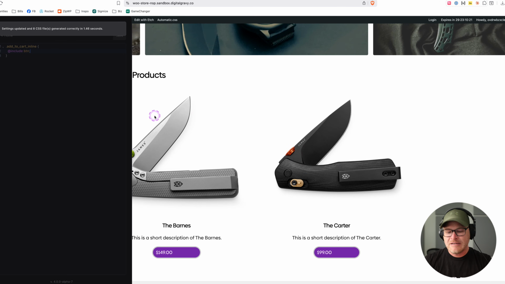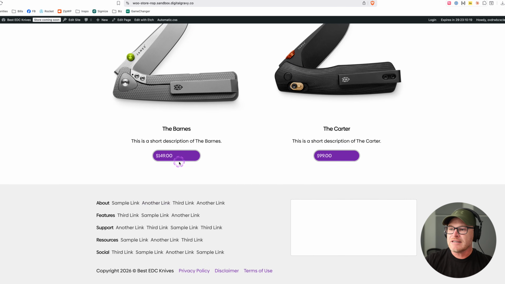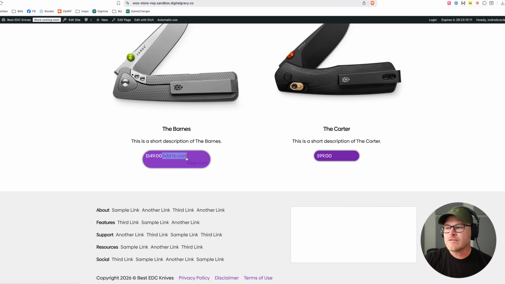Very easy to do with Automatic CSS, but let's take a look. The view cart link, which is a different link, appears in the same button container.